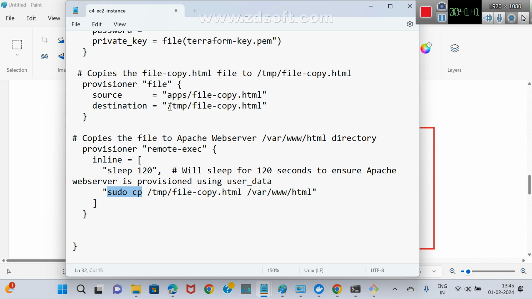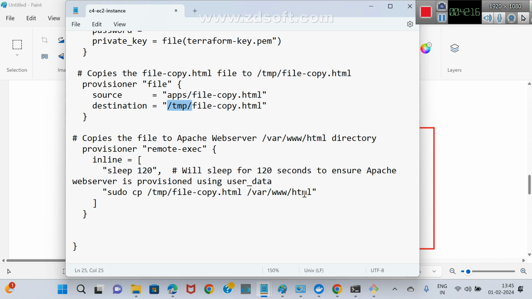Within the temp, Uday, here is an important point. Directly from the local system to the web server, you never copy. Please remember. First of all, what did I do here? From the local system to where did I copy? Within the temp. From temp to where am I copying? To /var/www/html. I hope you understood or not. First, we are copying from where to where? Local to temp folder. From temp to Apache web server, /var/www/html.